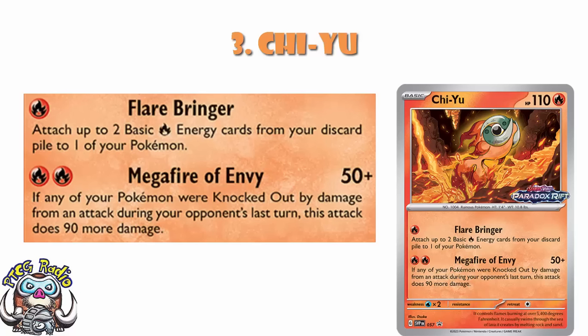If any of your Pokemon were knocked out by damage from an attack during your opponent's last turn, you do 140 instead. Yeah, this is really good. This is really very good, ladies and gentlemen. We like this very much indeed. Because what we've got here is a very useful attack.